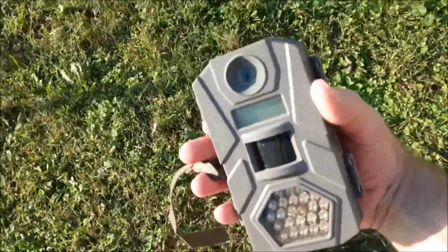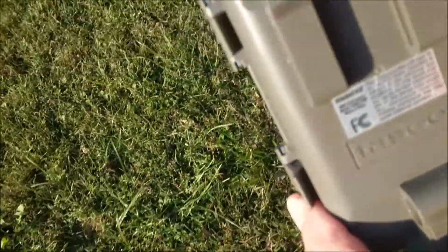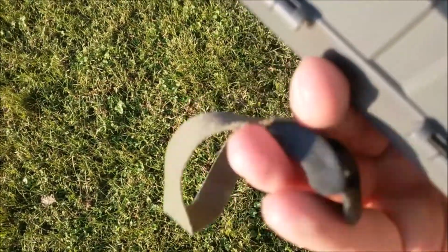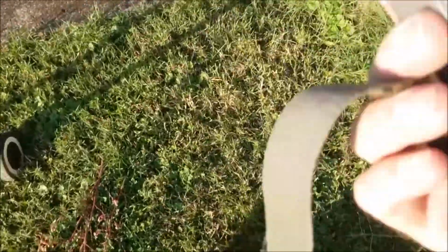I went out there and got my trail cam. It's been outside for a good long time. That's the Tasco, and this thing didn't last very long. That's all I've got left out of it, but it just fell apart. And it's amazing this thing didn't fall beforehand.